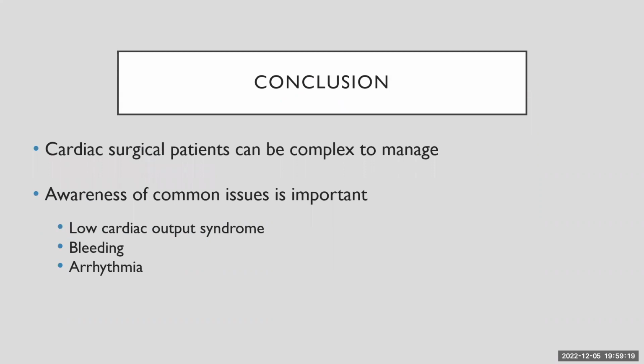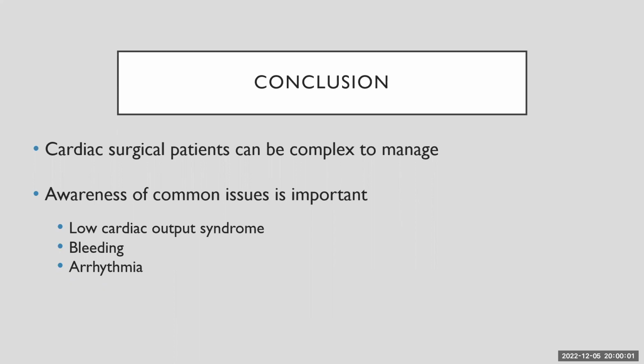So what I've hoped to have done in this last hour is to give you a demonstration that cardiac surgical patients can be complex to manage, but that having an understanding of physiology is really important. Common issues that patients face following cardiac surgery boil down to low cardiac output syndrome. And what I've hopefully demonstrated to you is that if you can remember the delivery of oxygen equation, good oxygen saturations, hemoglobin, cardiac output, remembering the heart rate and the three things that affect stroke volume, will allow you to manage that adequately.